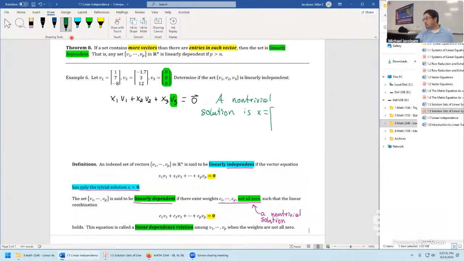You don't have to write this part, but just to be real specific with the way we're writing that solution as a column vector, I have to put 0 here and here. Maybe not necessarily that I have to, but just for ease of computation. I don't know if they're multiples of each other. Doesn't really look like it. But to get a non-trivial solution, I'll just put in a 1, anything non-zero. That does it. The 0 vector allowed us to put a non-zero entry right here. So our conclusion is, therefore, v1, v2, v3 is linearly dependent.